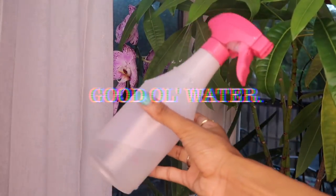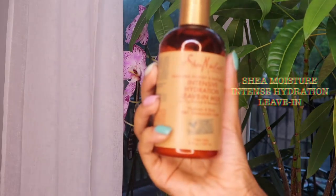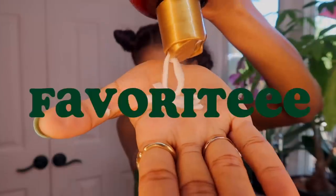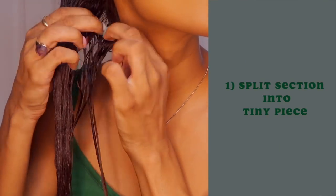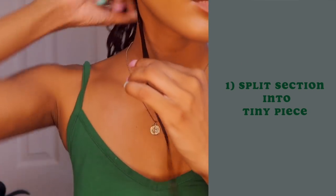First and foremost, what you're going to do is take your good old water bottle and spray your hair down — make sure it's nice and moisturized. I'm going to go in with a leave-in. This is my favorite leave-in for styles like these because it is so thick and moisturizing. I'm just going to rake that through my hair, then on top I'm going to add my Texture ID multi-styling foam for a little extra hold. Do a little clump of that and put that through the section as well. Then we're going to take our section and split it up into an even tinier section, about the size of a regular curl.